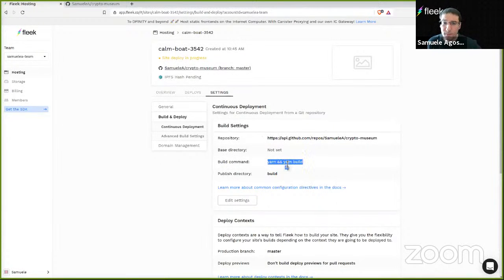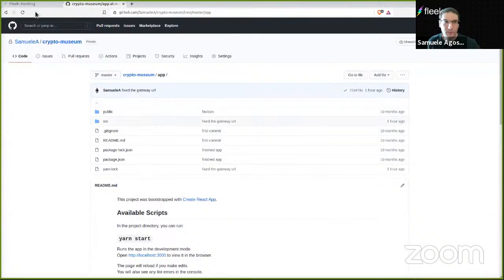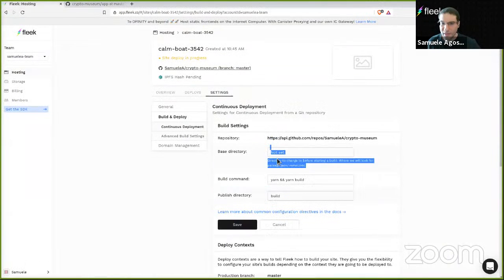So I got the build command, which is just the command to build my site, and the directory that is going to hold my site. So in this case, it's a React app, so it's the standard React app scripts. But there's also this base directory. So here I have this repo, but my app is in fact in the app folder. So I need to just say that I need to run those commands inside the app folder, the app directory.